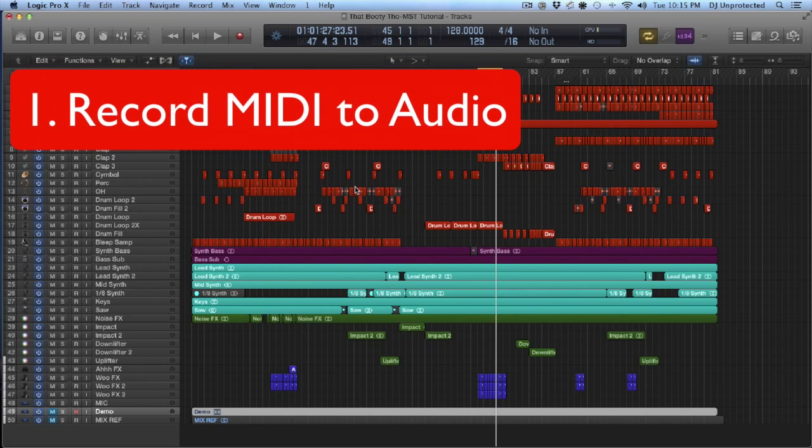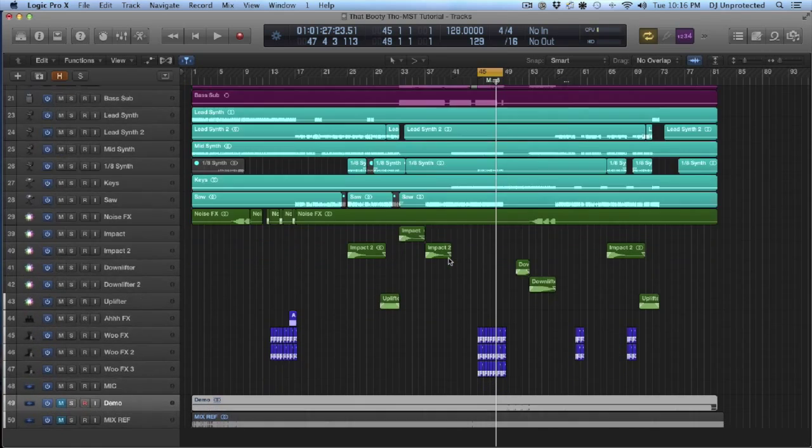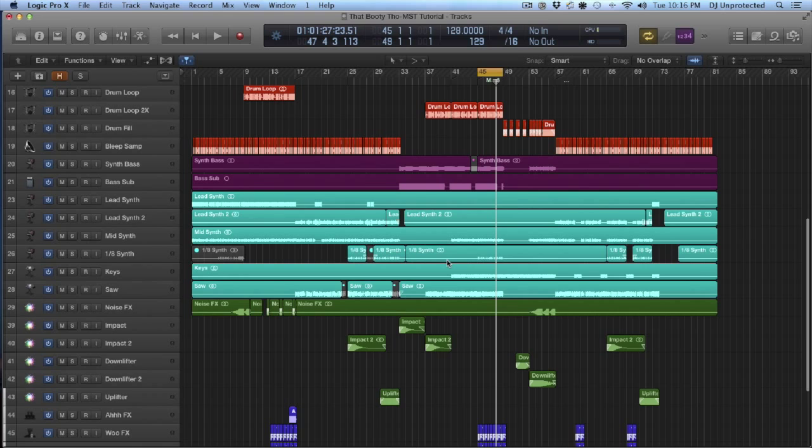The first step is to record MIDI notes to audio. Why is that important? Well, because when I go from producing to engineering, I don't want to be distracted by having to deal with, I might want to change this MIDI phrase here, maybe update the melody. At that point, that production should be good. I shouldn't think as a producer does anymore. I should think as an engineer does. And so by eliminating the MIDI notes, I'm less inclined to be distracted to start making production decisions.